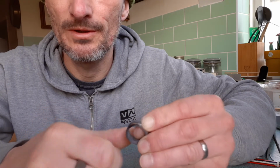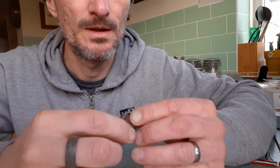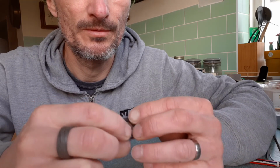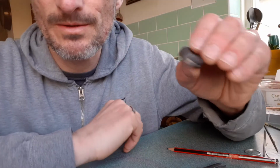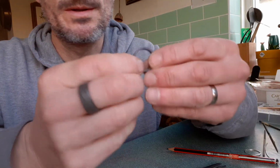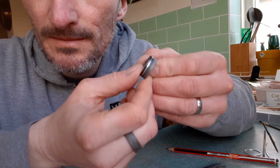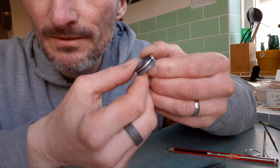Right, so I'm just going to crack on and finish up the rest of this one, and then we'll crack on with the guitar string. Right, so that's all in. That's all in there nice and tight with a minimal seam. I don't even know if you can see the seam, to be fair, on there.